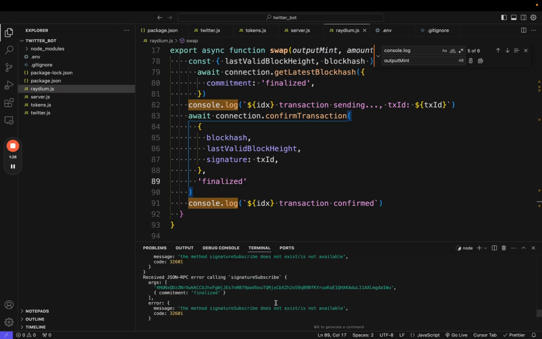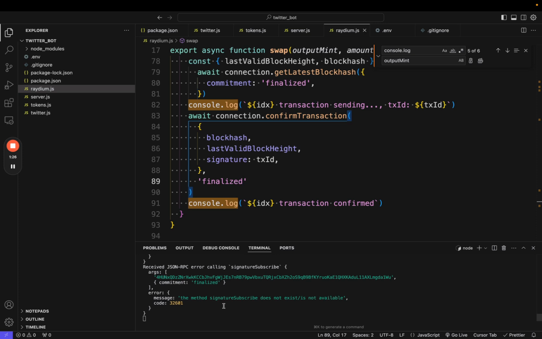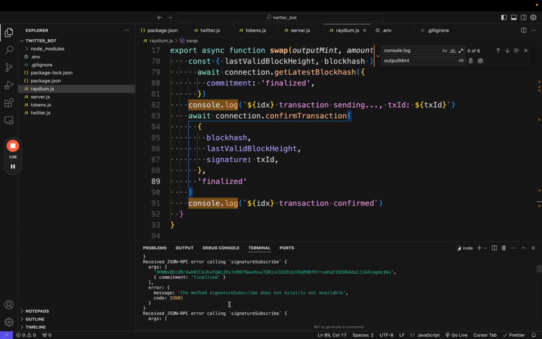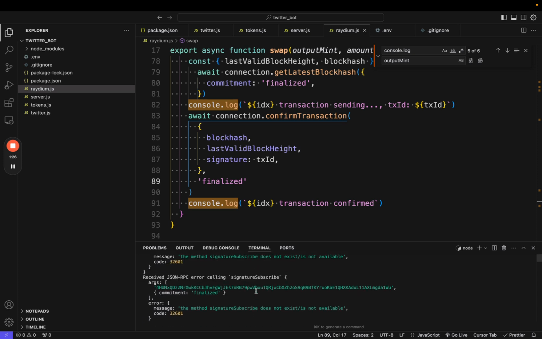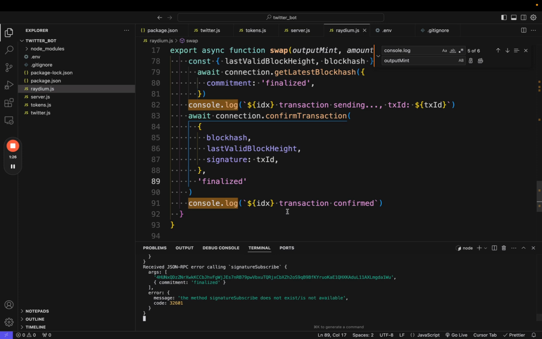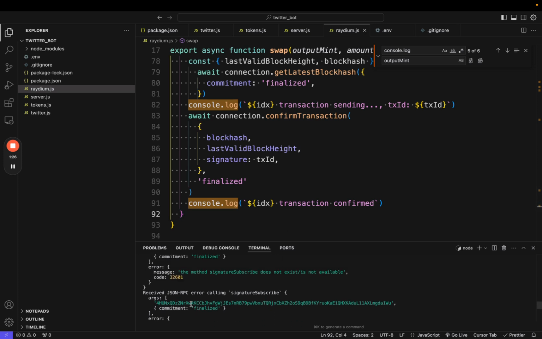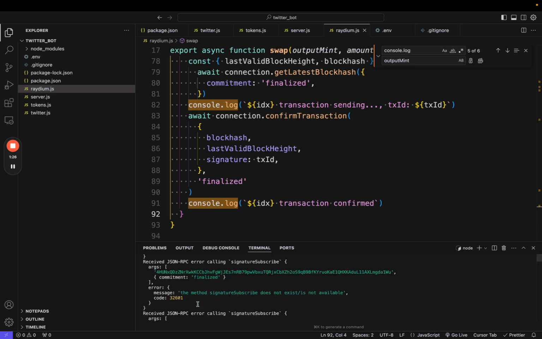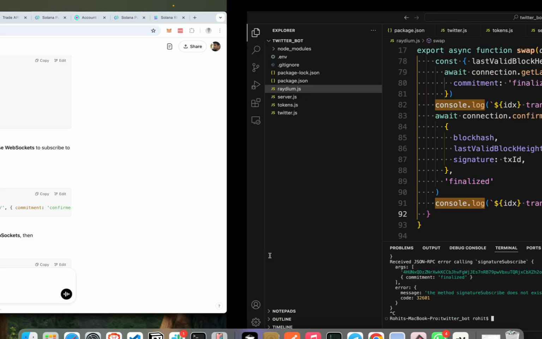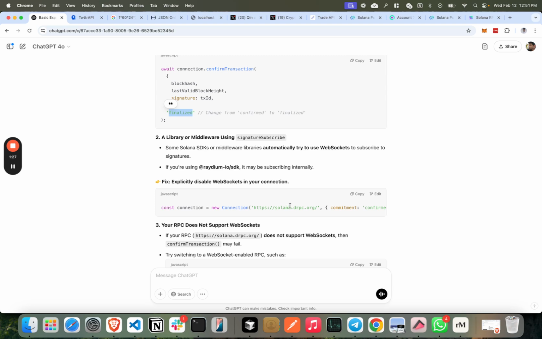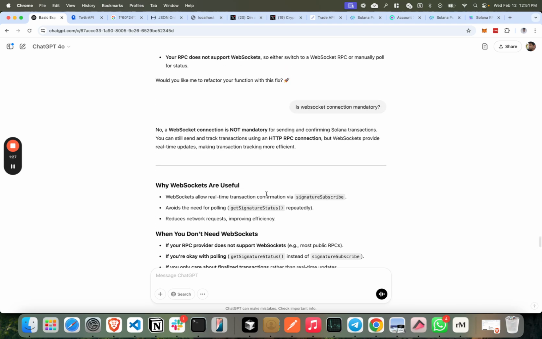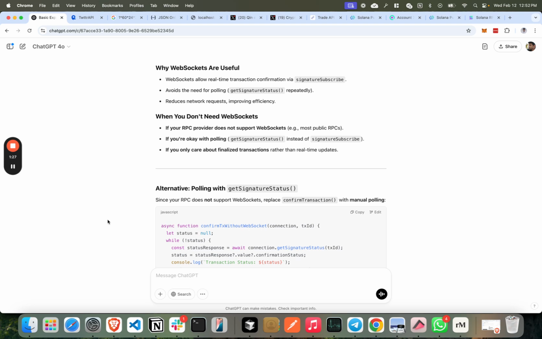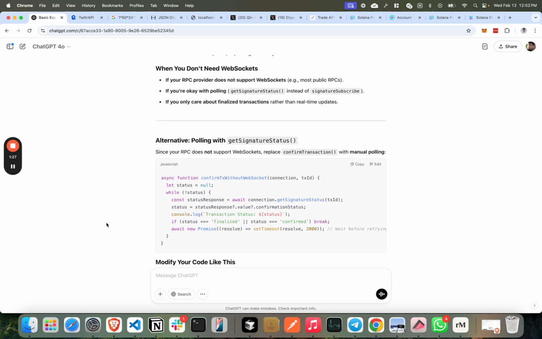Oh my god, I'm getting the same error. Yeah, it's not working. No, WebSocket is not mandatory. This will confirm the transaction ID without a WebSocket connection.